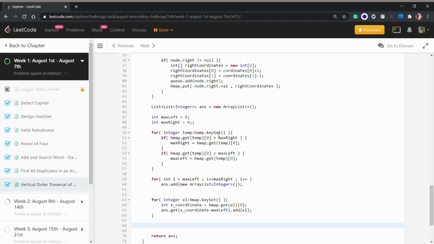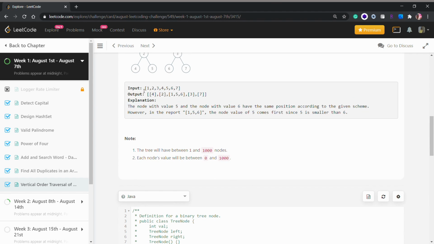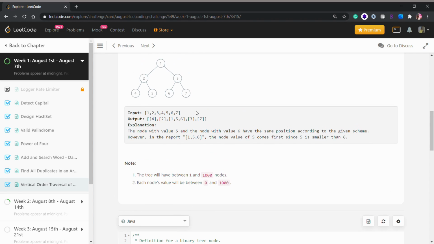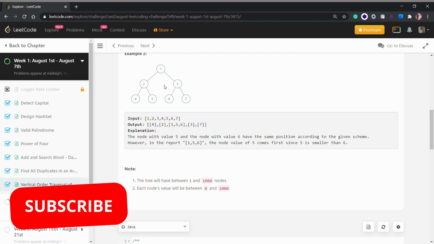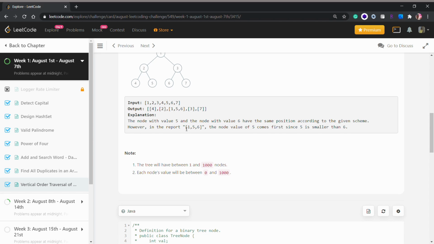So this is almost the end of our program, but we have to return answer, and we have to do one more thing. For list of integer sublist in our answer, we have to just sort these elements internally, like we have here 4 2 1 5 6. So we have to return them based on their y coordinates. The element with the lowest y coordinate, highest on the top, that means like here, 1 then 5 and then 6. So we have to sort them accordingly.